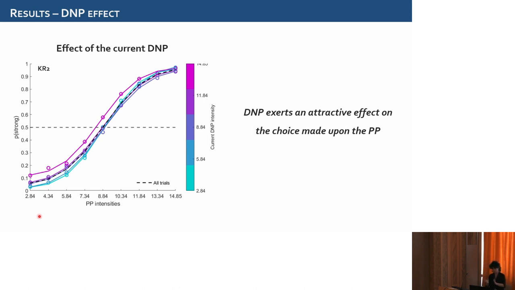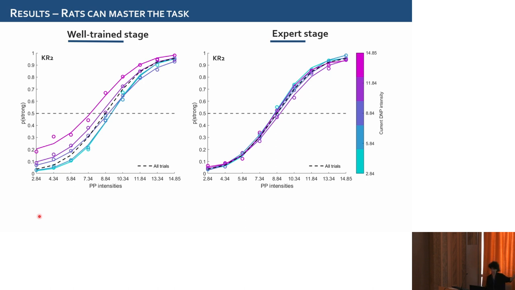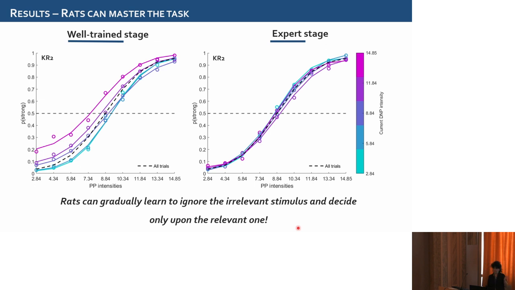Here we have all training sessions pooled together, but we also wanted to look at how performance changes as training goes on. I was able to identify a well-trained stage and an expert stage. During the well-trained stage, you clearly see the distance between the curves — the irrelevant stimulus is clearly exerting an effect. But during the expert stage, all the curves overlap, meaning the rat is truly ignoring the irrelevant stimulus and basing its decision only upon the relevant one. We know this is a central process because we have a camera connected to the chamber, and we can see that the rat is receiving the vibration of the irrelevant stimulus — it is perceiving the irrelevant stimulus and ignoring it.